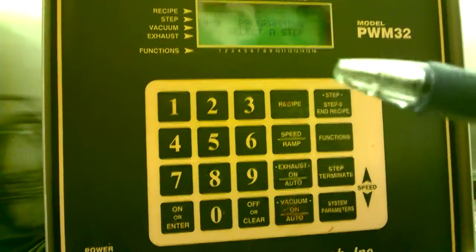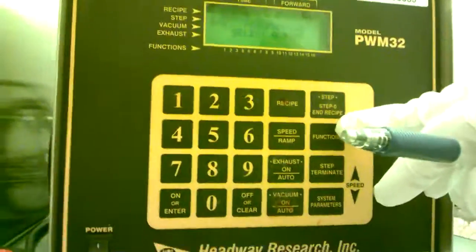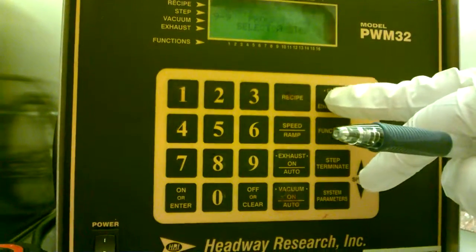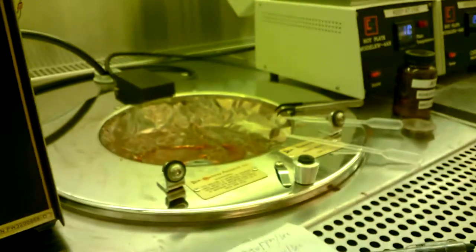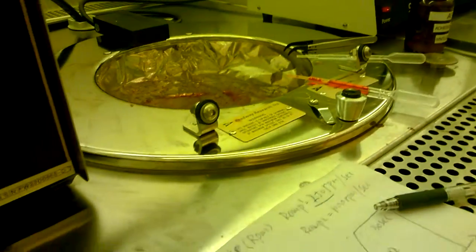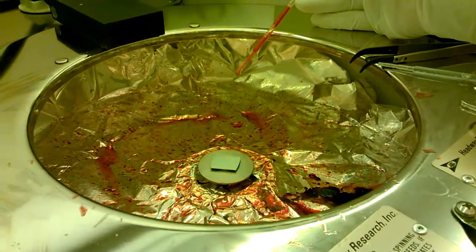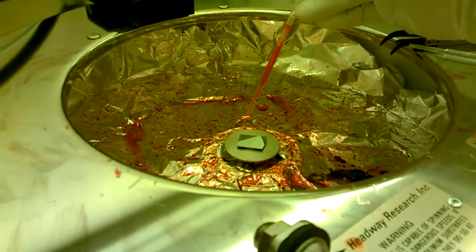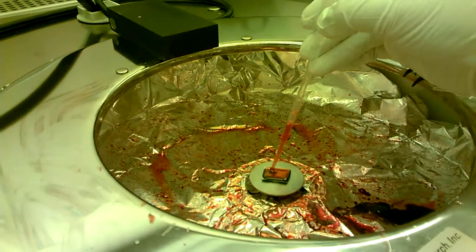All right, so we already set all of the parameters here. And what we need is that before you press the green button, you need to jump off the end of the recipe edit. So step 0. So right now it's ready to spin. This round I want to use some color assist on there. Make sure you squeeze out all of the air. And then drop the cover, your drop lid need to cover the whole surface. All right, and you can press the green button.